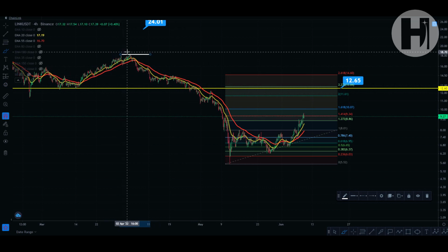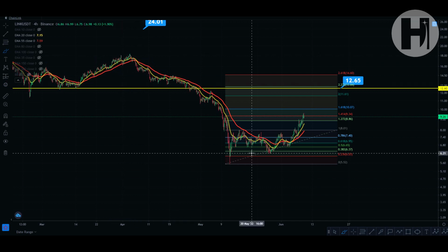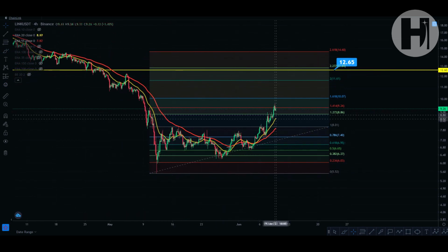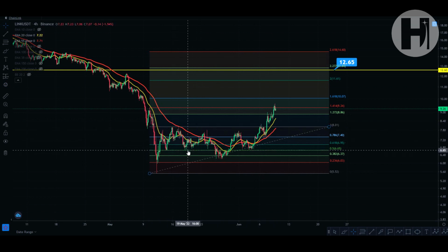So that's the major resistance that we need to break through in order for us to flip bullish, because you break resistance in order to have targets to the upside. Right now, on a short-term scale over here, this little fractal, we have our swing low here in May. We have a swing high May 15th. Okay, so you retraced to the 0.5, then to the 0.382, then the 0.5 once again.